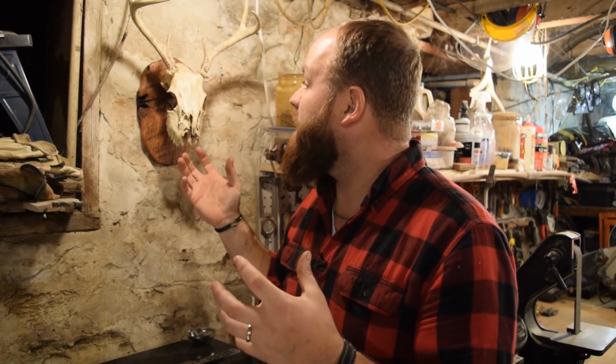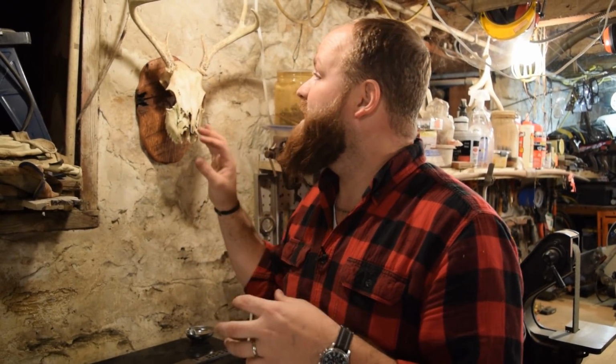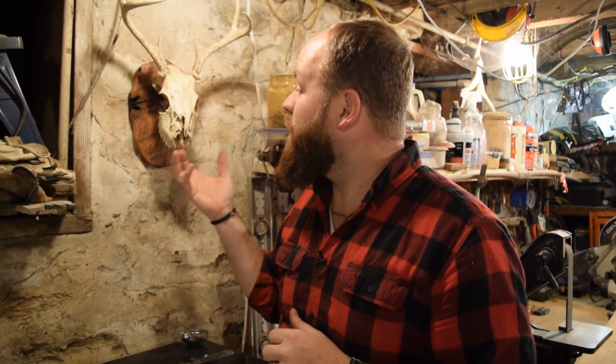You know, for something that I found in the woods with my daughter, it's a great memento of that day and just really cool. I was super excited to find this skull, so I'm really happy to be able to now have it mounted up on the wall in the shop. You guys will be able to see it in future videos, and I'll be able to have it here with me.